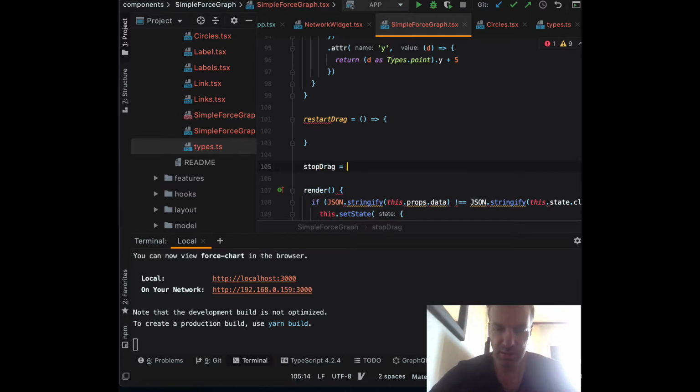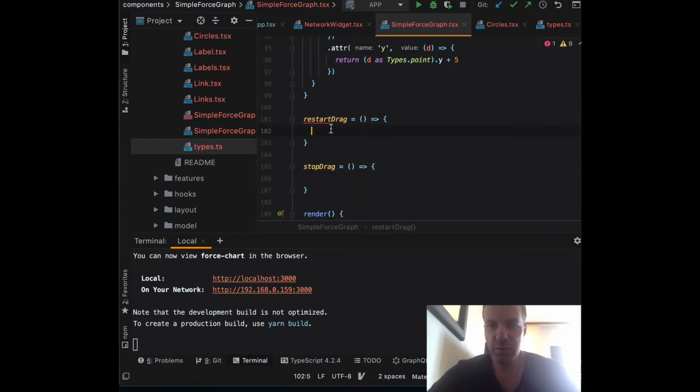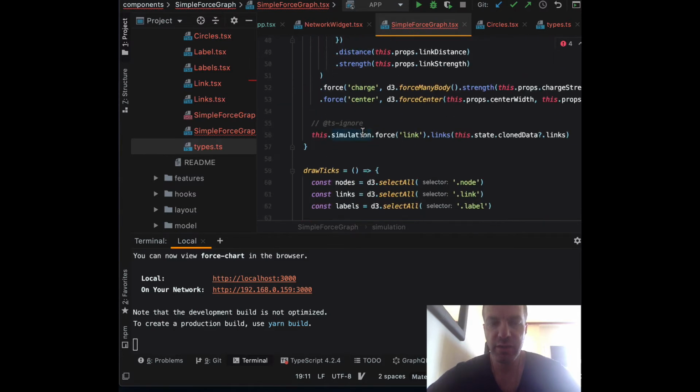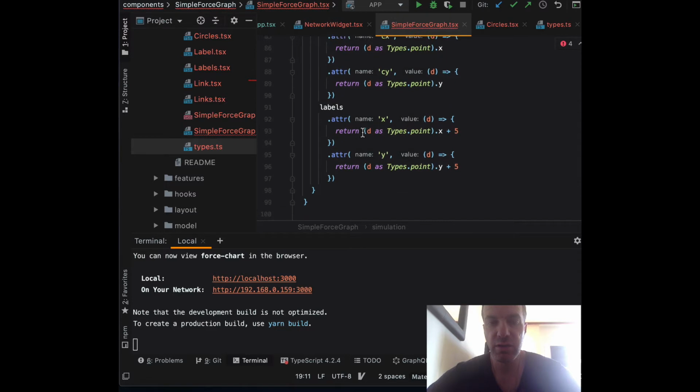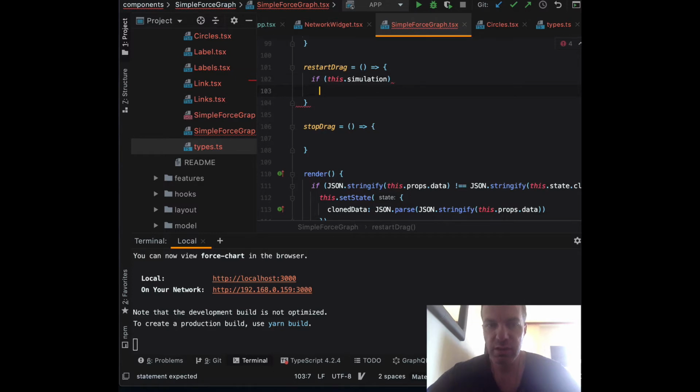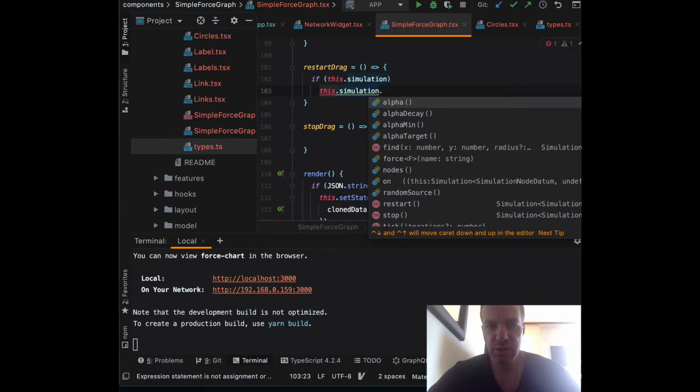Inside the method, what we need to do is use the simulation. The first thing we need to check is that the simulation was set, because the simulation, if you remember from our members, could be undefined. We set it so that it's possible to be undefined, so we don't have to define it when we first initiate the class. So we need to make sure that the simulation is up and running and was set. We set it as a private member so we can access it in our code, and this is a great example.